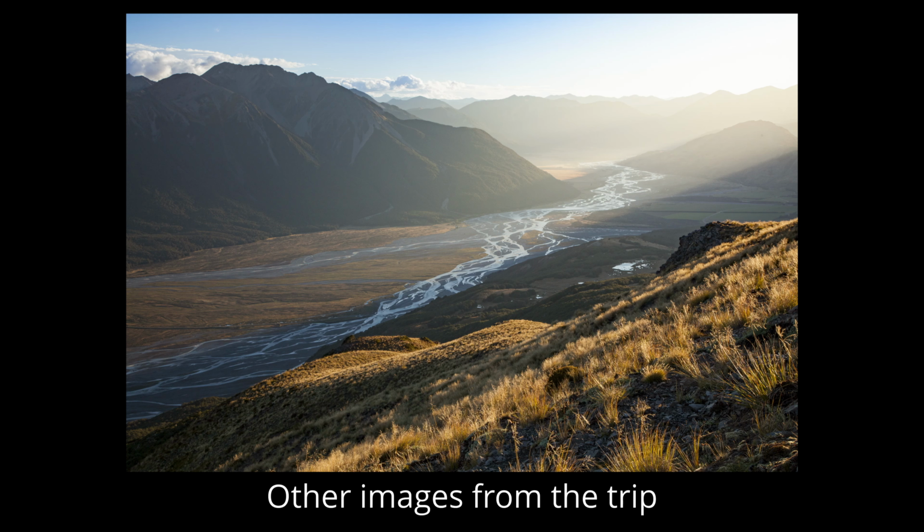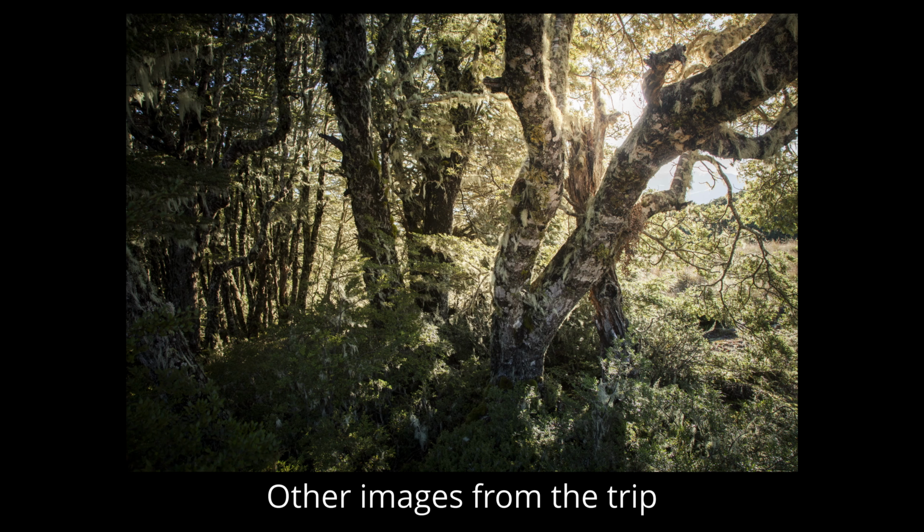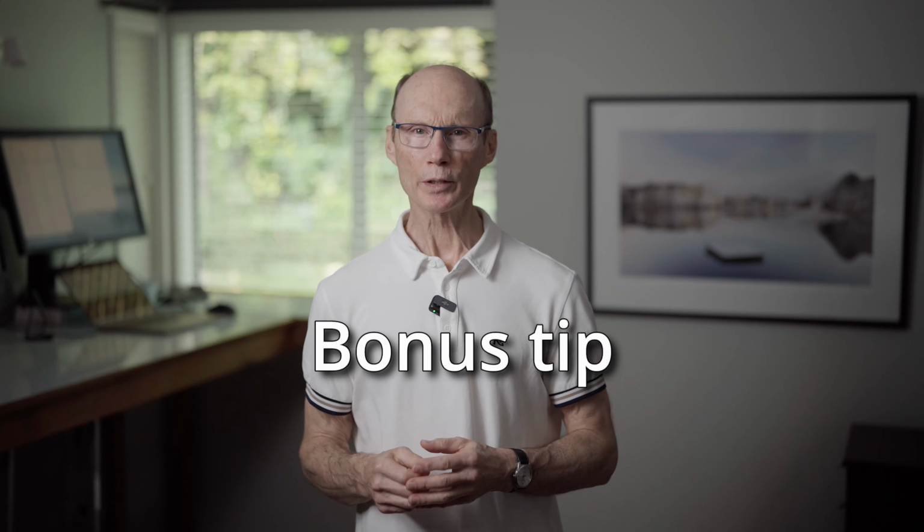I've said in a previous video, all great images have composition, light, and gesture. This image has a nice composition and interesting lighting, though the gesture or decisive moment isn't so obvious. But I think the moment captured is the moment before the storm hits the photographer. And indeed, we only had just made it to the hut before the skies opened. Also, a few minutes after I took the shot, it got much darker and the light was much flatter and less interesting. So here's the bonus tip.